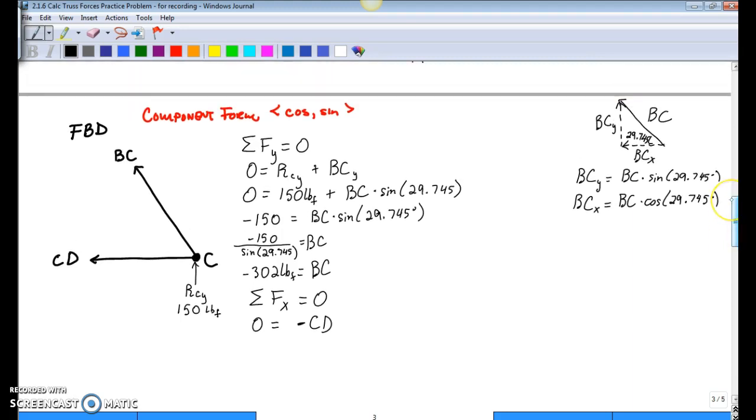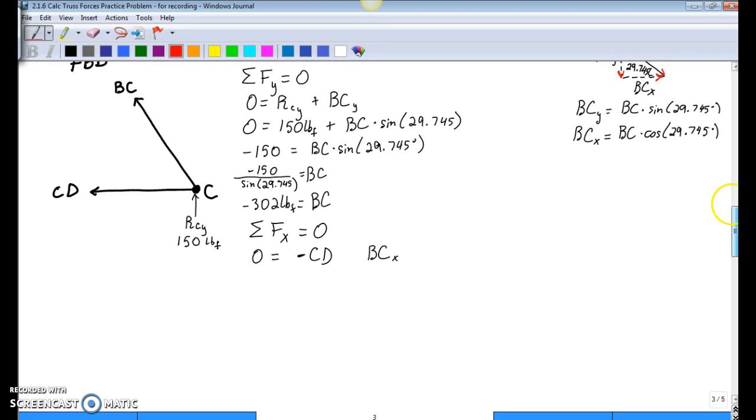We also, though, I was about to say that our BC in the x direction, I was about to say this is negative because it's pointing left. But the problem is, we just found out that we were wrong in our assumption that it went this way. Okay, so we need to rewrite our arrows. I'll even use red arrows. We're going to update our arrows to say down and to the right. Because it's pointing to the right, we do actually get to go back and say plus BC in the x direction. So we've already found what BCx is in terms of just BC.